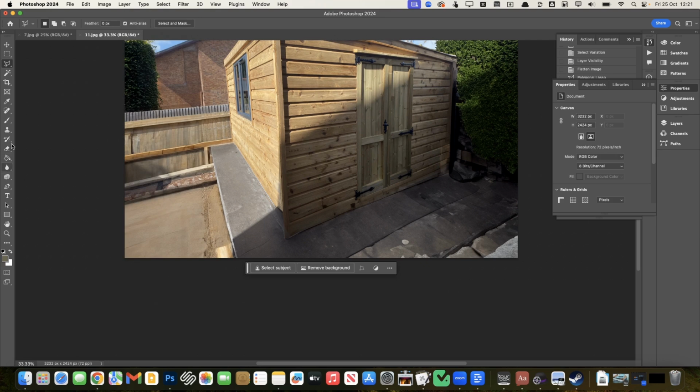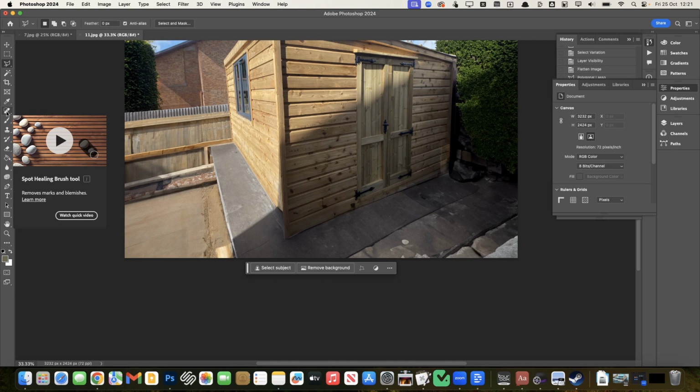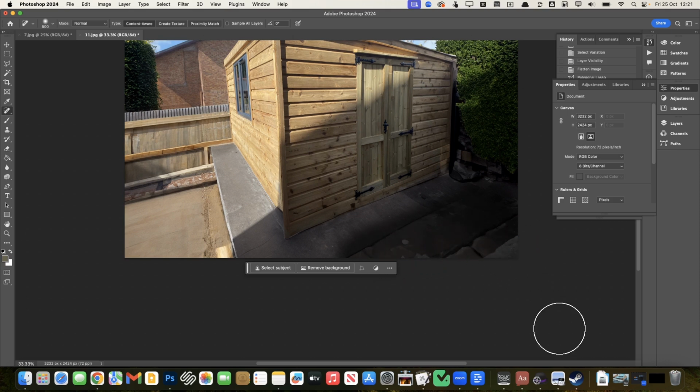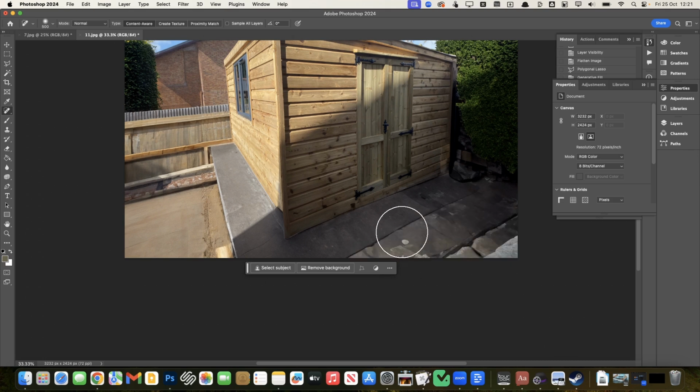And here we're going to just try the heal tool. So the spot heal tool, make that brush nice and big, and see if we can heal all of this section in one go. Not what I was after. Let's go with a smaller brush and just tackle some of these lines to start with.